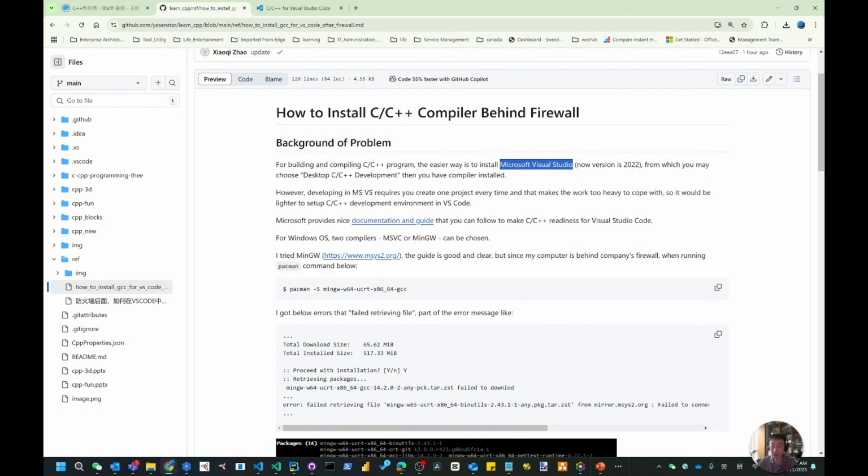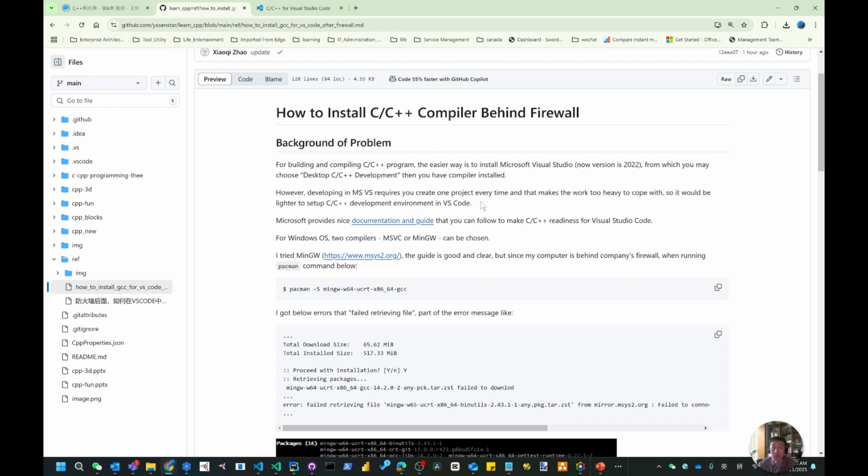Today's version is 2022, and you even have the preview version. But the reason I want to move to Code is that Visual Studio has it built in: you can compile and build a C++ or C program directly if you install the desktop development package. But it's too heavy for me.